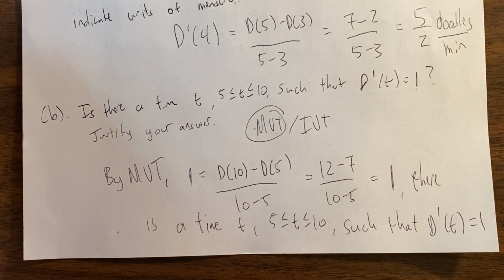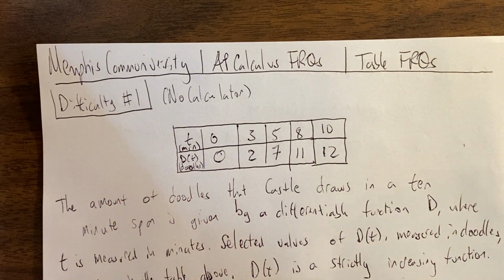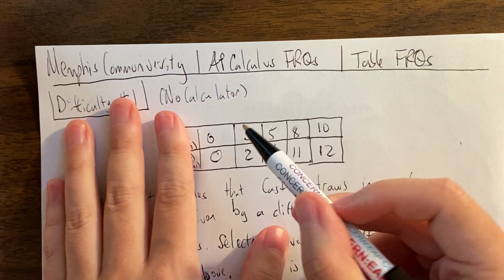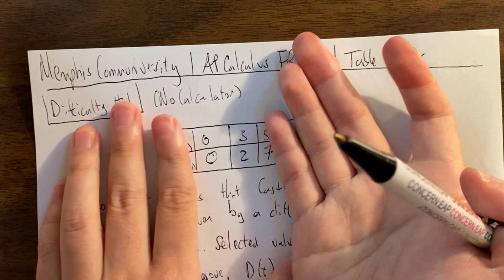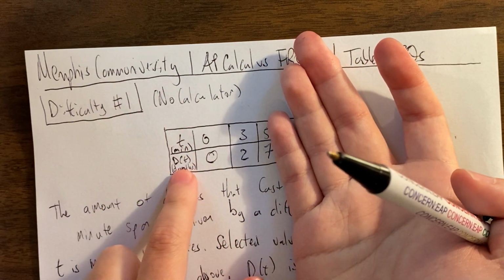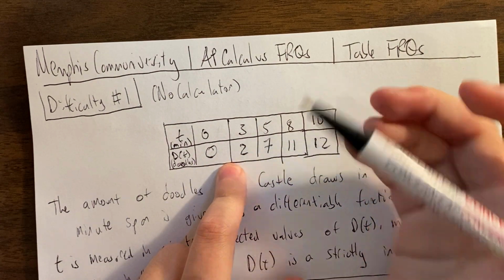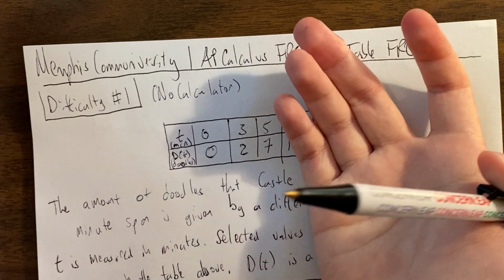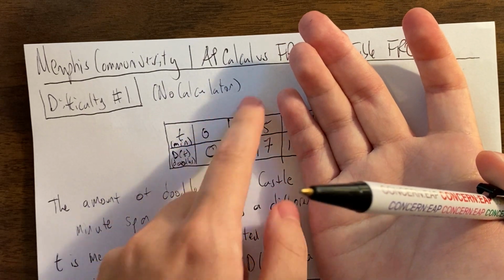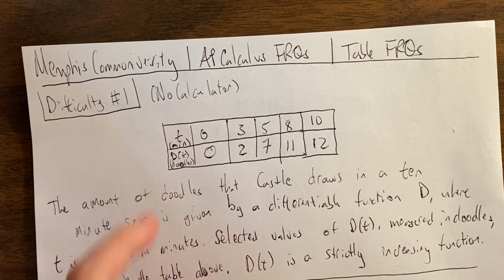And that is MVT. Let me just give an example of IVT just for your benefit. Let's say we had these two columns where we had t between 0 and 3, and we said, why must there be a time where D of t is equal to 1/2? That would be IVT, because 1/2 is in between the y values of D of 0, which is 0, and D of 3, which is 2. So it would be true by IVT. So that's how IVT works. If you continue watching this video series, we'll do some examples of IVT, of course.